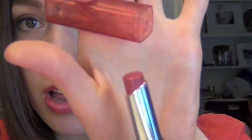It's a great everyday color. It's also a great color if you want something a little bit darker at nighttime, but you don't want to go for a dark lip, but you just want to do a soft smoky eye in this. It's really pretty just to give a little bit more color to your lips, but not be a bright color. So this is a really pretty wearable shade that I think a lot of people can wear. So if you want one of those My Lips But Better colors, I would recommend this one.